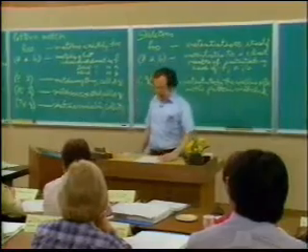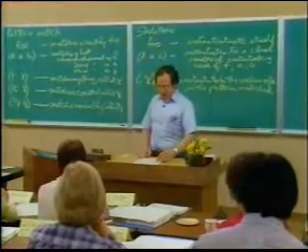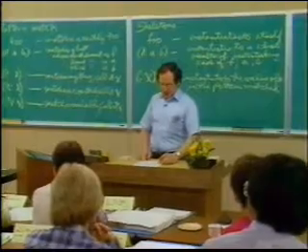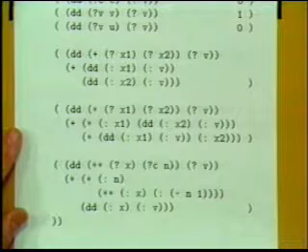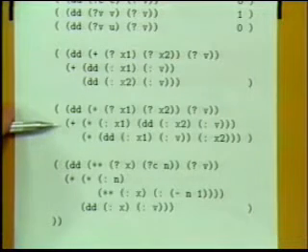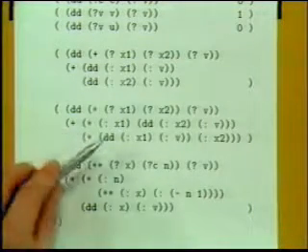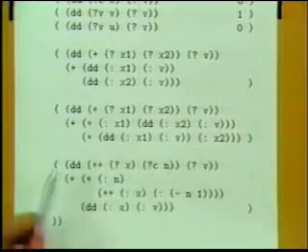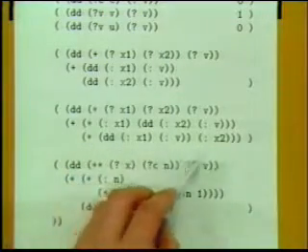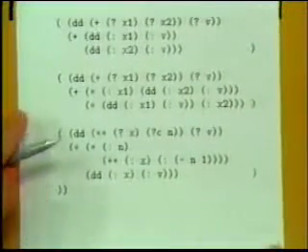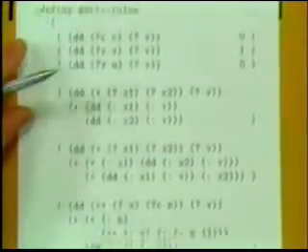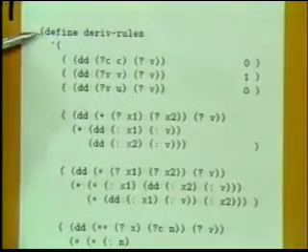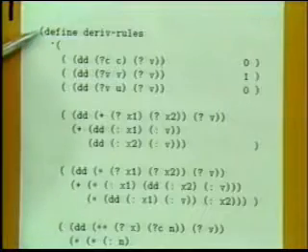Now, we go back here and look at some of these rules. Well, there's a whole set of them. I mean, there's one for addition and one for multiplication, just like we had before. The derivative of the product of x1 and x2 with respect to v is the sum of the product of x1 and the derivative of x2 with respect to v, and the product of the derivative of x1 and x2. And here we have exponentiation, and of course we run off the end down here. We can add as many as we like. But the whole thing over here, I'm giving this list of rules the name derivative rules.